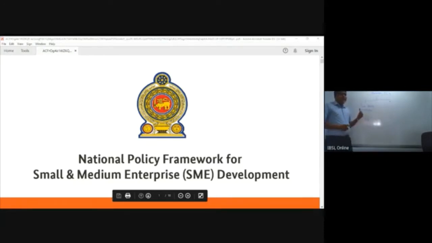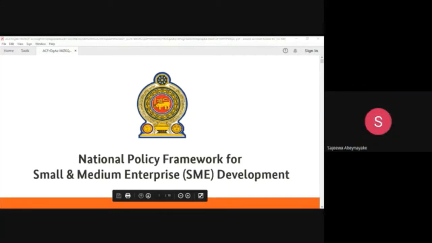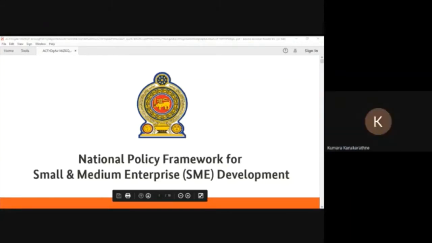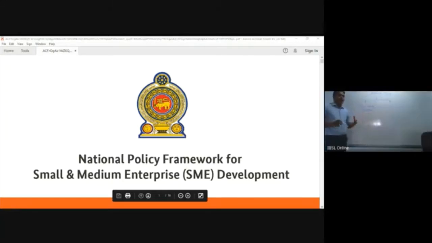What is the second most important objective of monetary policy? Who is the executor of monetary policy? One person said it: the central bank. So what is the central bank's main job? Interest rates all come under this. Now what is the other job of central bankers? Monitoring commercial banks. Normally regulating and monitoring, right? So not only commercial banks. So what we said is price stability, and the other one we call financial system stability.